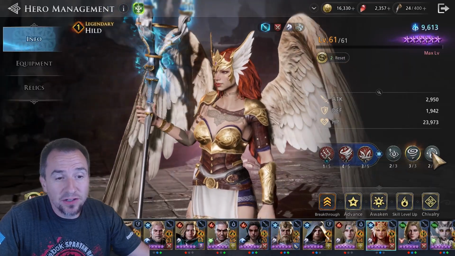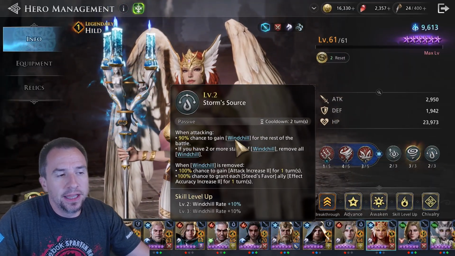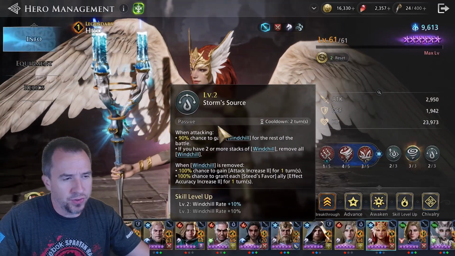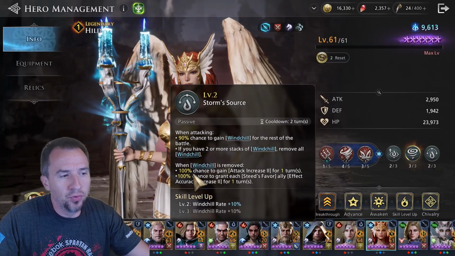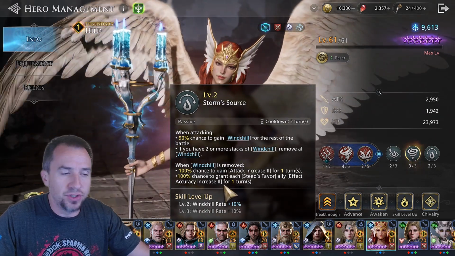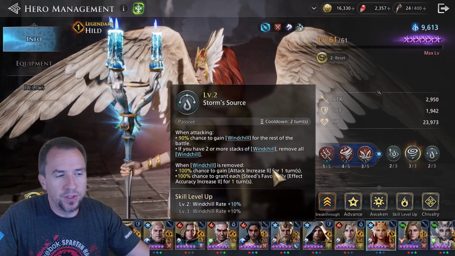So if we come back out to her kit, looking at her A3, she gets this Wind Chill ability that you want to stack up 2 of. I think you want it to start a battle, and with a certain Chivalry you get another one. But when she does get 2 stacks of this, she'll remove it and then gain Attack Increase 2 for 1 turn, and for Steed Favors, Effect Accuracy Increase 2 for 1 turn as well. And then that actually kind of moves up with Chivalries and so forth.